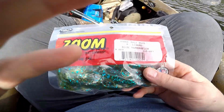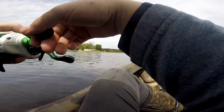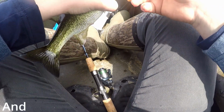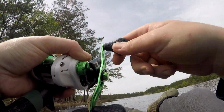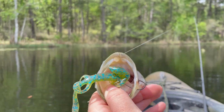Top water's not doing us anything, so we're gonna put on a little lizard, blue watermelon, 6-inch lizard, on a little weighted Texas rig. Look at this little guy. Caught on that blue watermelon lizard. And then I have a theory, as soon as I stop recording, I'll... Alright, once again, as soon as I mention, hey, my camera's off, I catch another one. Whew, that little lizard's paying off for today.